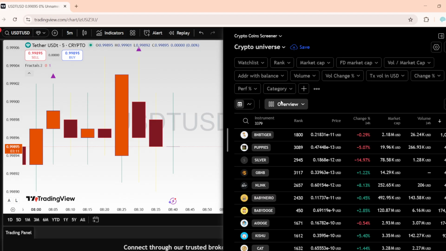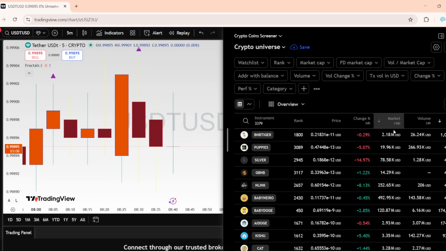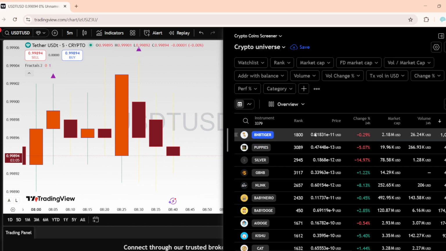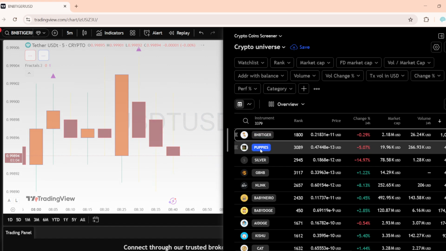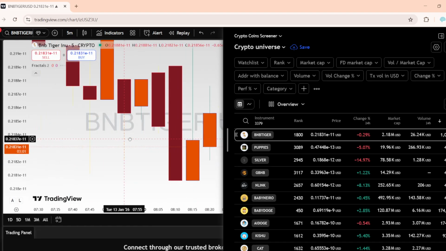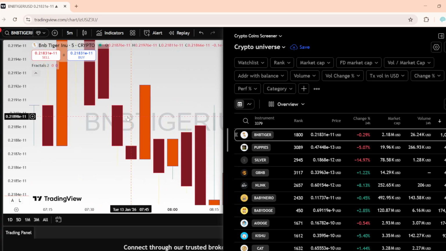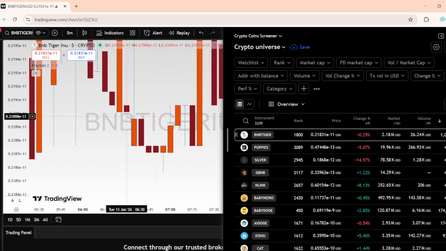The screener results will update automatically as you make changes. You'll see the list refresh in real time, so you can iterate quickly and refine your view without leaving the panel. Finally, when something catches your eye, click any asset in the list to open its chart. The chart will load with your saved layout, and you can analyze price action, add indicators, and decide whether it fits your strategy. You can always return to the screener panel to continue exploring.